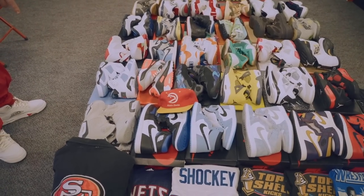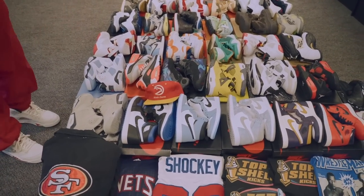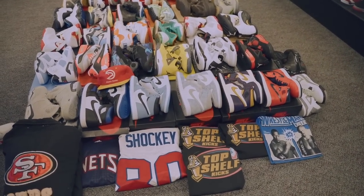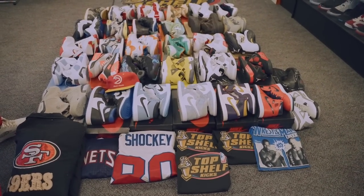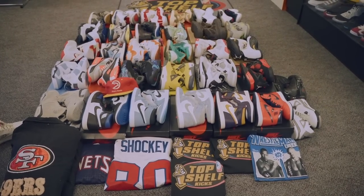We got 2 6s right here. Jordan's favorite, the Georgetown 6 and the UNC 6s. We got the Royal Toes. Cool little snapback. Hyper Royals next to a University Blue. There's a lot of hype for those two pairs, and it's definitely died down a bit, but they're definitely nice pairs right there. We got the LA to Chicago's. I gotta shout out Matthew because he saw them on the story this morning and he was not pump faking.